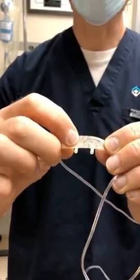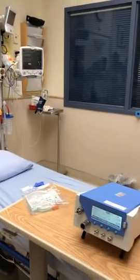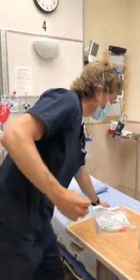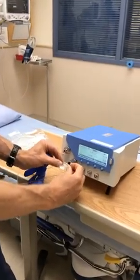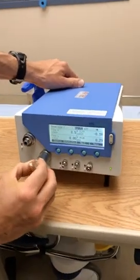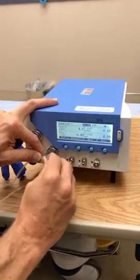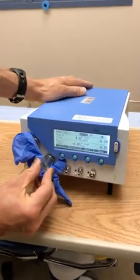Let's see how much flow we can get out of here. We've got our trusty blue box here, and I'm going to turn it up to roughly 15. It's hard to get all of these inside our opening here, but we'll get a sense. You'll see it's a little bit variable, but we're getting about 6, and I think that's probably not that accurate because I was able to get it quite a bit higher earlier.